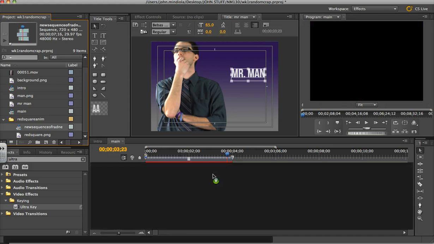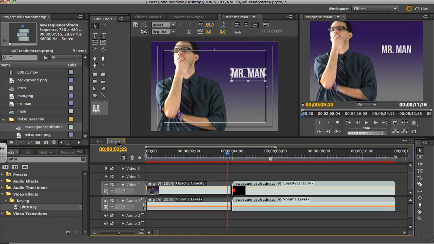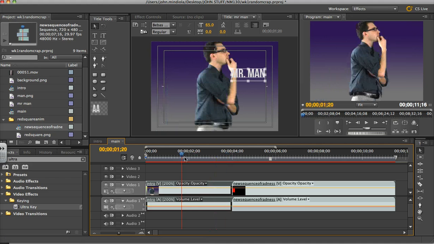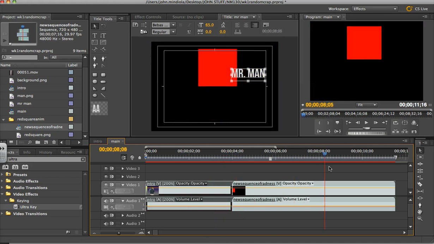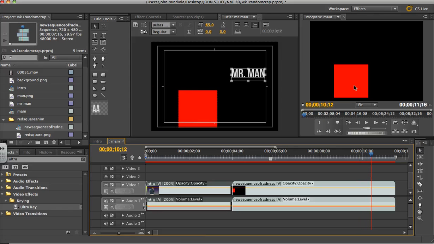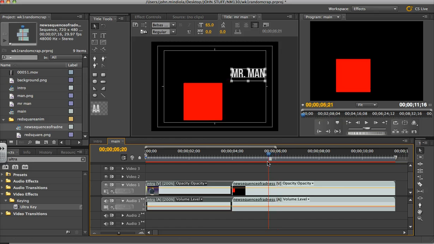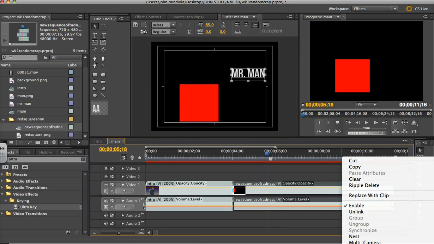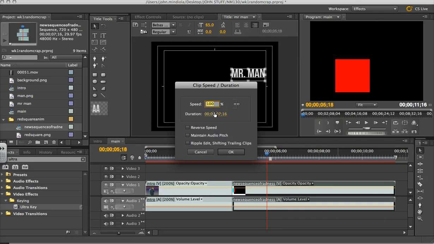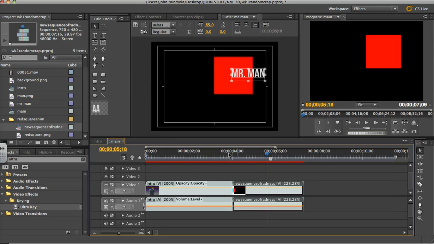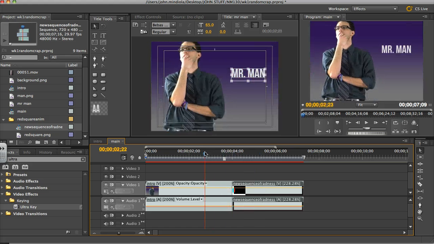So I can just take this sequence and bring it onto my main timeline, not the intro timeline, but the main timeline. I can see that at this intro, I will have this animation of this red square. You can see that red square was a PNG, so that PNG is there. It's animated around. And again, I could do the same thing. I could go to the speed and duration here, and I could make this last 3 seconds or whatever. And again, it'll go just like that.